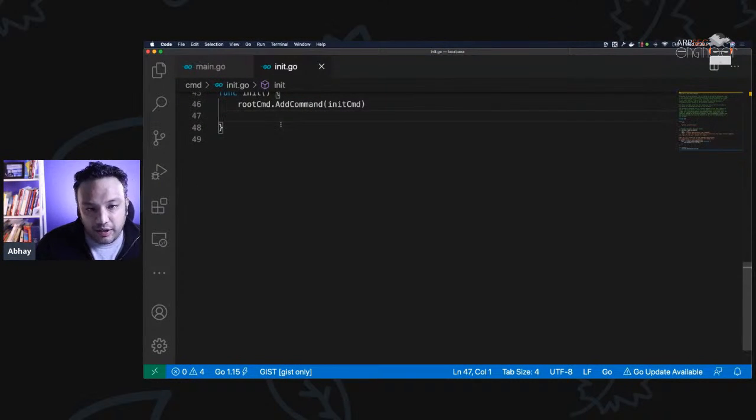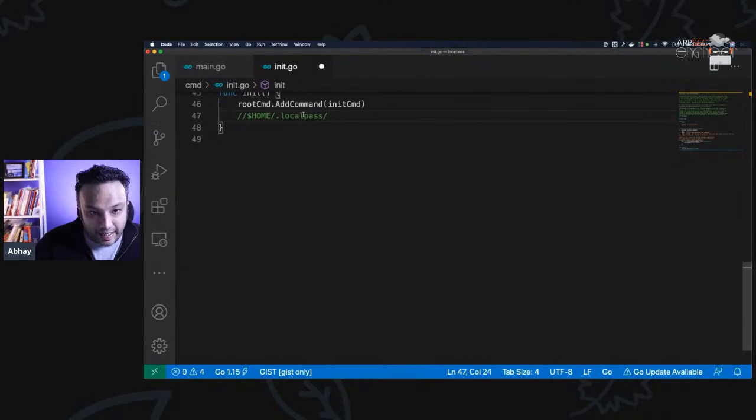So the first thing I want to do is create a base directory for this tool in my slash home. I want to keep this in slash home slash dot local pass, right? So I want to keep this in dot local pass as the base directory.